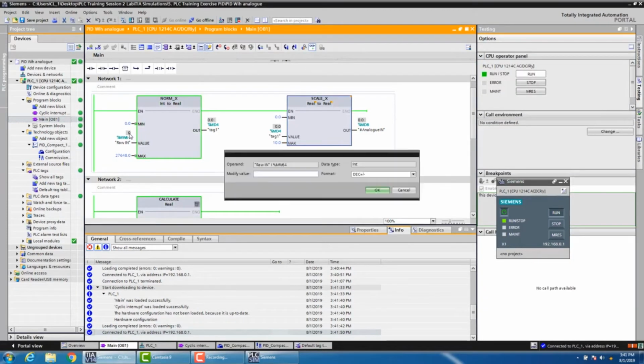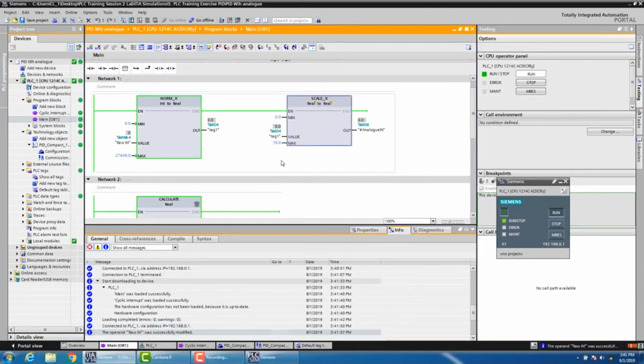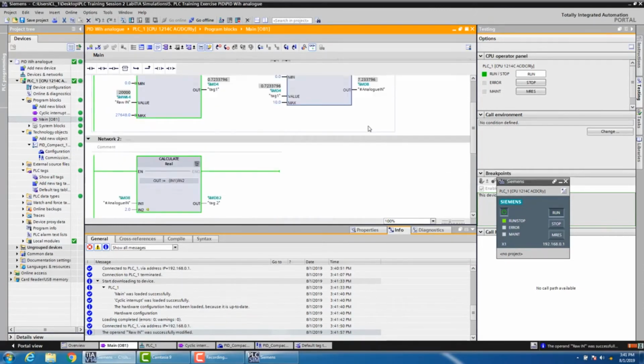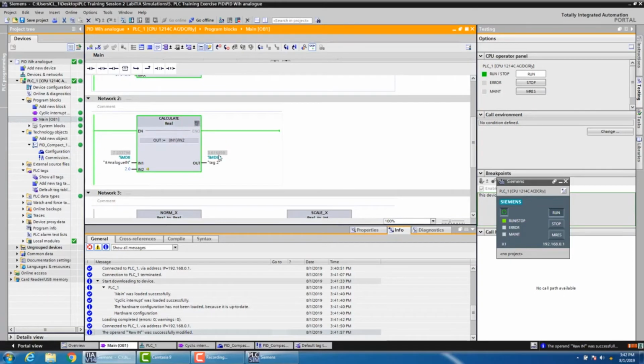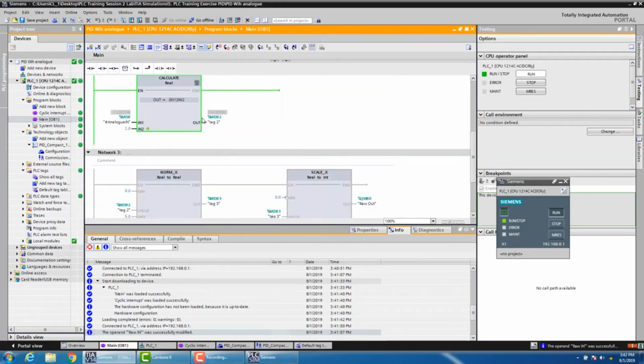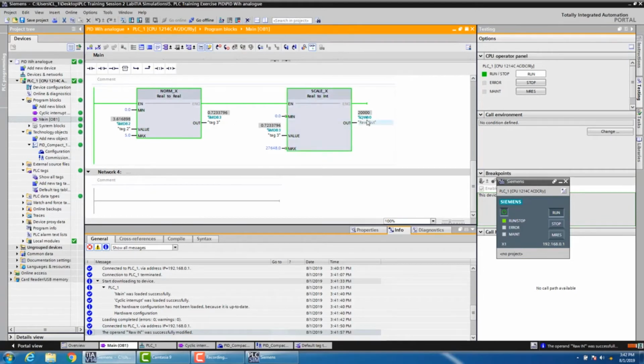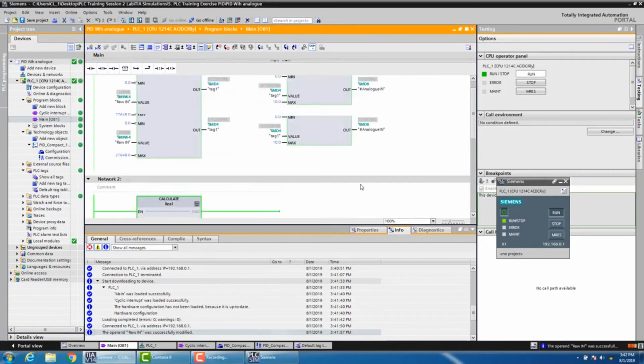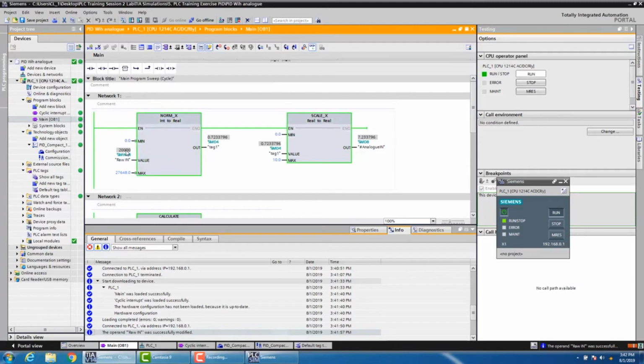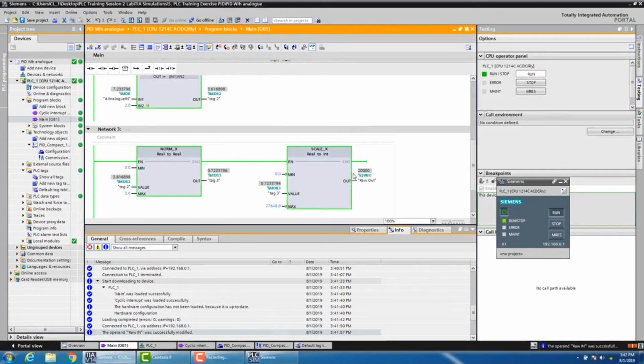Yes, now I can give the value. Like I give 20,000 here, and I have 7.2 volts here. Here I have half the voltage, 3.6 volts, and then 3.6 I again show it at the same value. Here you can see we have given 20,000 as the input and 20,000 on the output. Basically we are giving 10 volts as input, and it is also reading 10 volts on the output.